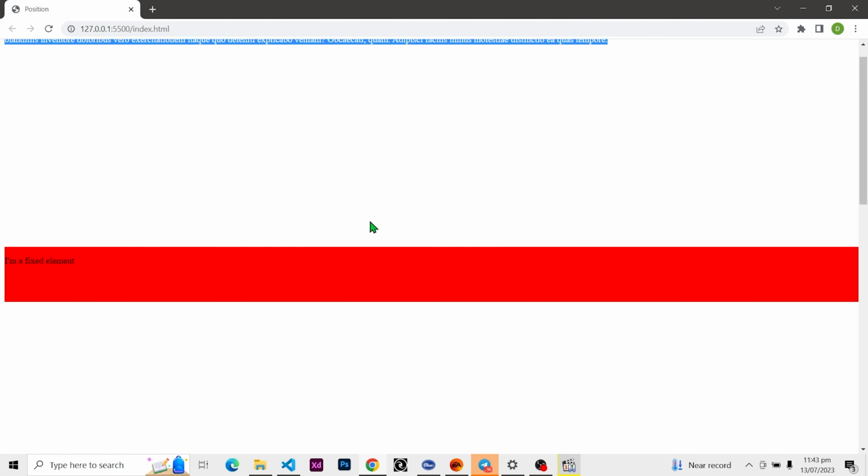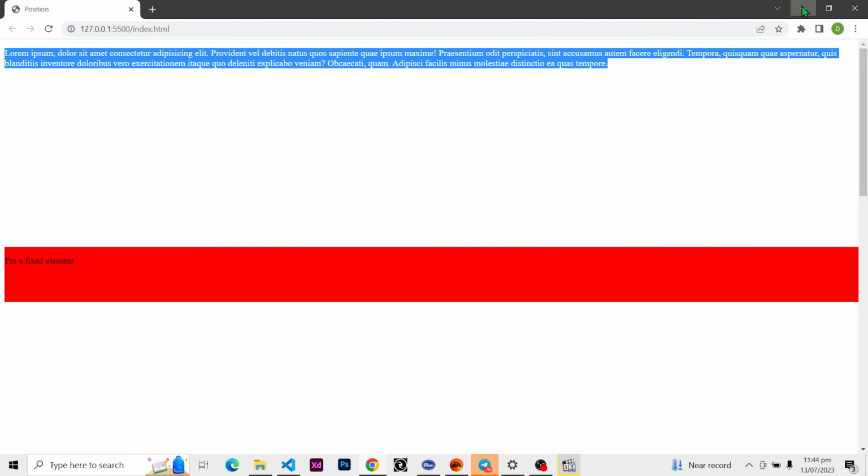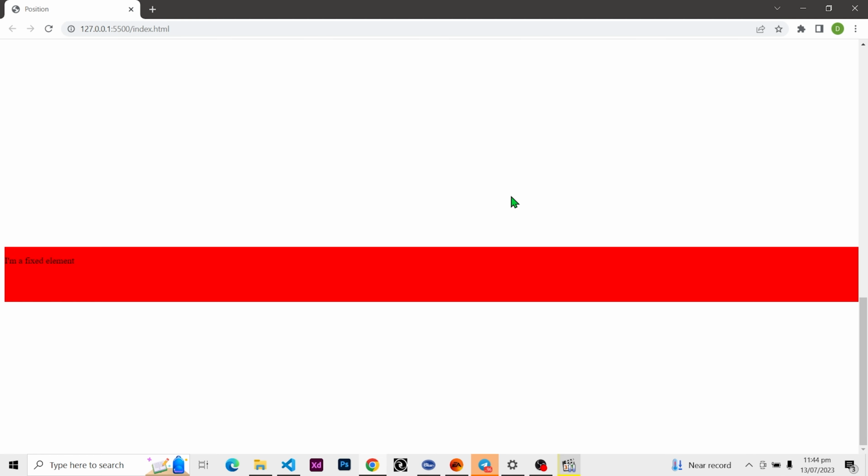So you could have a nav bar on your page where you want people to constantly see the content of the nav bar, or you want them to be able to easily navigate your page. So you want the nav bar to show at all times. So you use the fixed or sticky, and that will work for you.